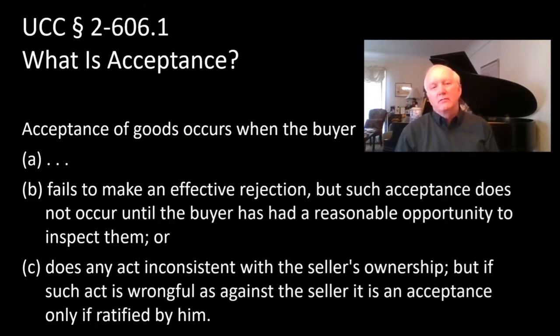If it had come and we opened it up and it had the wrong model, for example, or the right model but a top and bottom refrigerator freezer configuration and totally hadn't complied with the order, I could have rejected at that time. But it looked fine, and so it was installed, as often happens, and we essentially used it about 4 days or so. That triggers subsection C of the UCC. That is having an act that's inconsistent with the seller's ownership, as in we started loading it up.